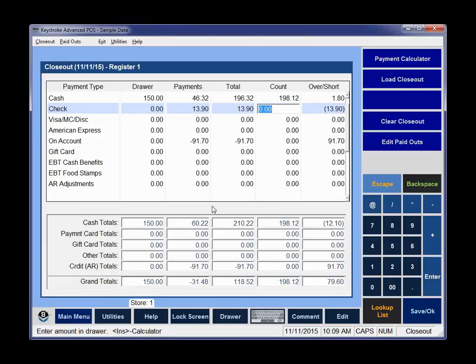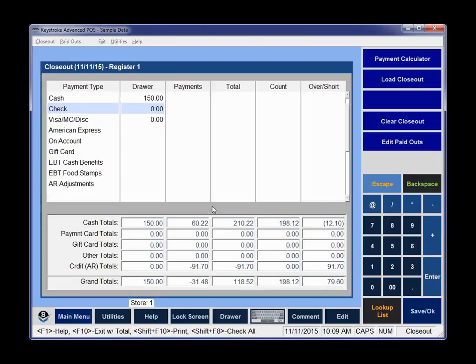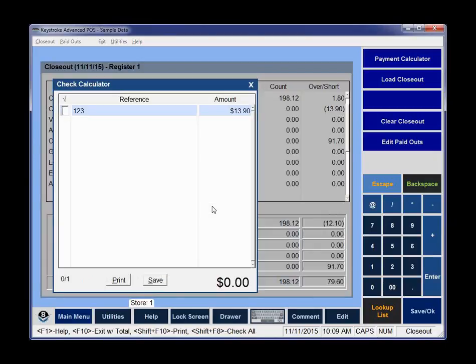The check calculator. If I hit Insert here, I'm going to see what this one's set to. This tells me I had 1 check in the drawer, and there's a little checkbox here. If I had 25 checks, I could go through and hit the space bar to say I got the check number 1, 2, 3, and so forth and so forth. If I had to add something, say, hey, I found another check. It was 99458 for $20.